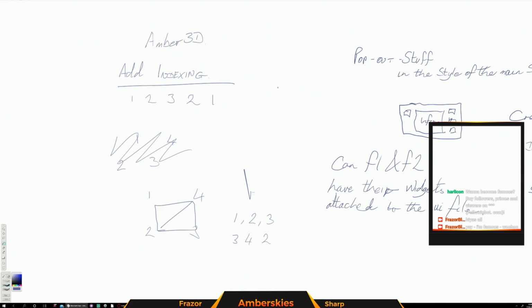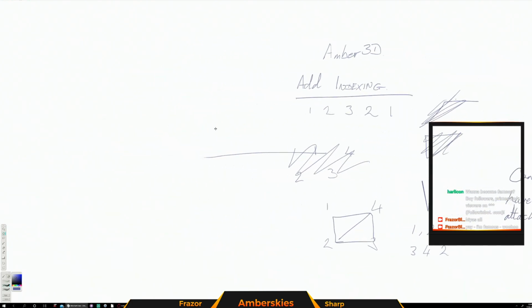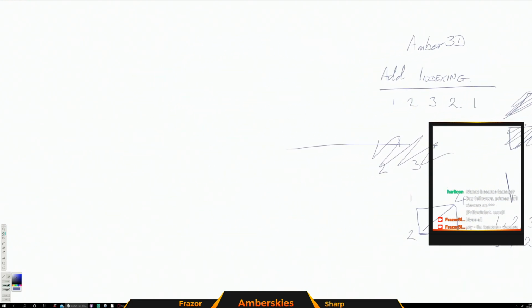Because at the moment I am drawing two triangles like there. So currently I'm drawing a triangle there, and then I'm drawing a triangle there, which fit together.